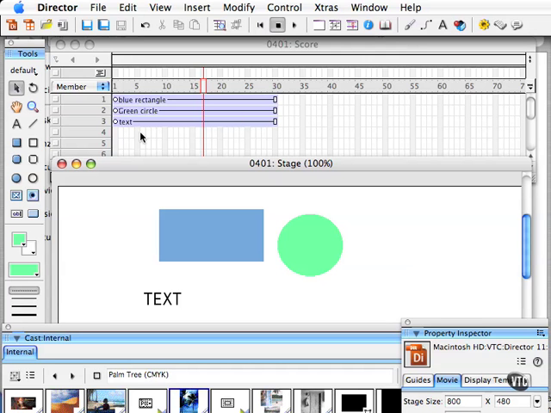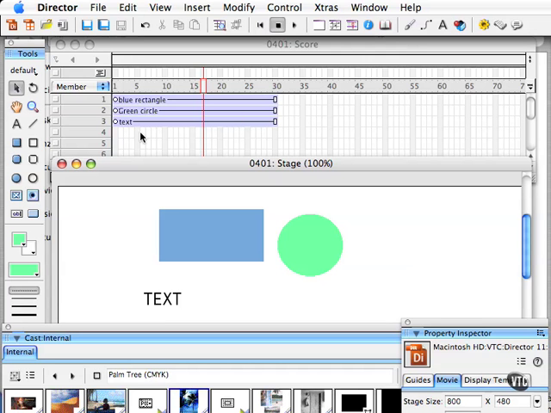Now that you have a solid foundation on the various types of cast members you can work with in Director, let's now shift our focus to sprites. As mentioned previously, cast members that have been placed on the stage become sprites. The formal definition of sprites from the Director documentation is: a sprite is an object that controls when, where, and how cast members appear in a Director movie.